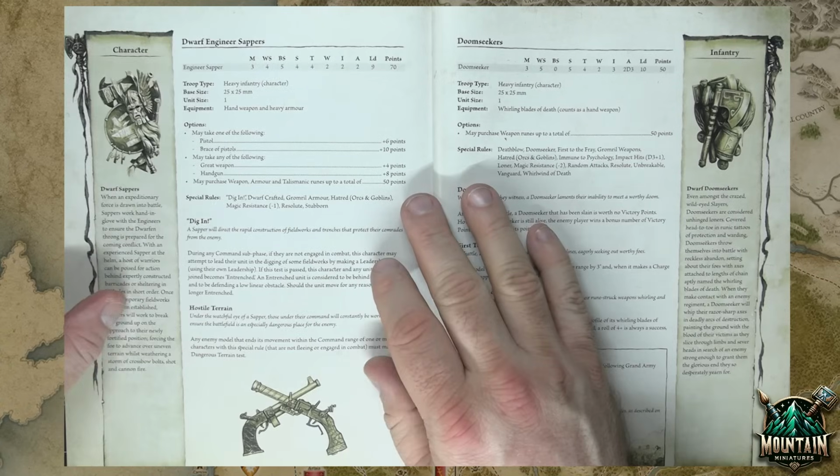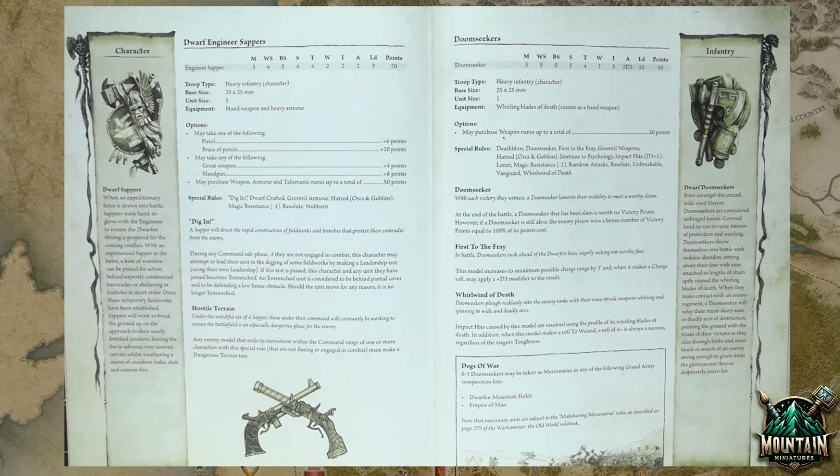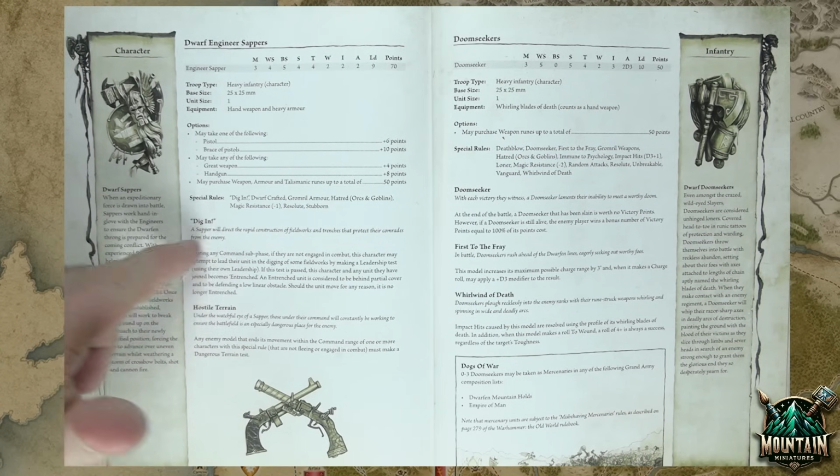Sappers are kind of annoying. They're going to be annoying. 70-point characters. Listed skill 5. So they have the dig in special rule. Draw more armor, stubborn. They take, you know, handgun type, engineering type stuff. So they can join a unit and entrench a unit, so they're behind partial cover and defending a low linear obstacle, which is interesting to me because I don't think you're ever going to use that special rule, because engineer sappers can only be in the Expeditionary Force, and that force is going to be a super mobile gun line type thing. I don't think you're ever going to want to dig in. You want to stay mobile, stay moving. Like, even your Thunderers can now move and shoot in this list. So I don't know why that's in here, actually.